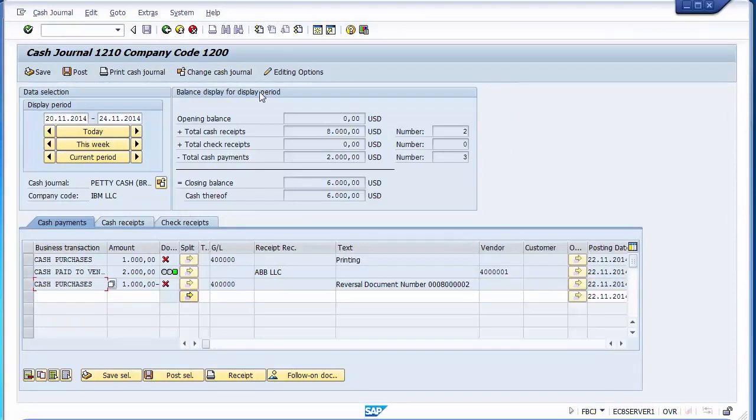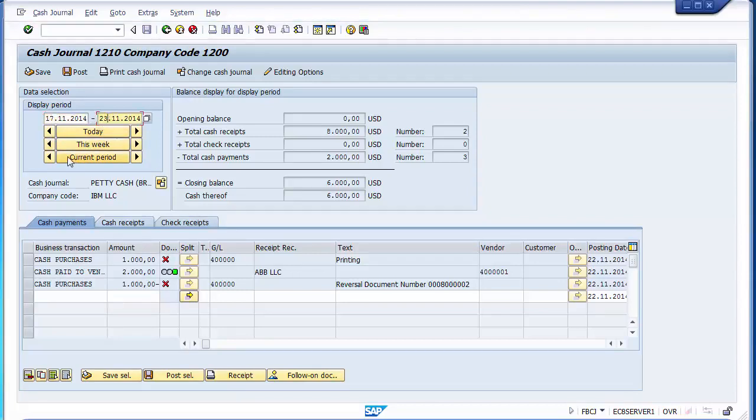So I hope it is clear to you what cash journal is all about, how you need to do the configurations, how the petty cash or the cash journals can be prepared, and that multiple cash journals could be there, with their respective persons maintaining their particular petty cash or cash journals in the system, and they can keep track of all the cash receipts and payments for the transactions they did. And if you want, you can run it for a day, or for the whole week as well.